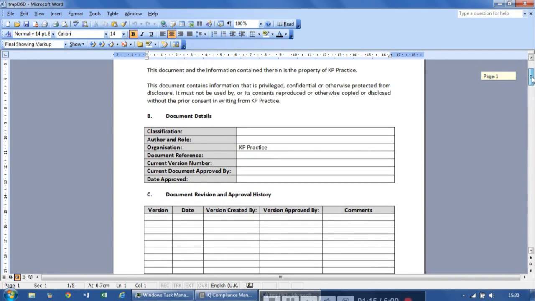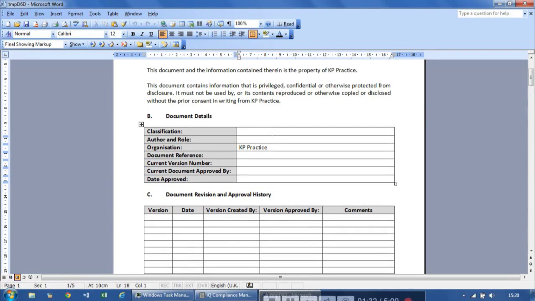Now the first section will be the document details, and this is where you can add in information about the particular document and the level of access that people will need. So the classification will be about who will be the audience for this document.